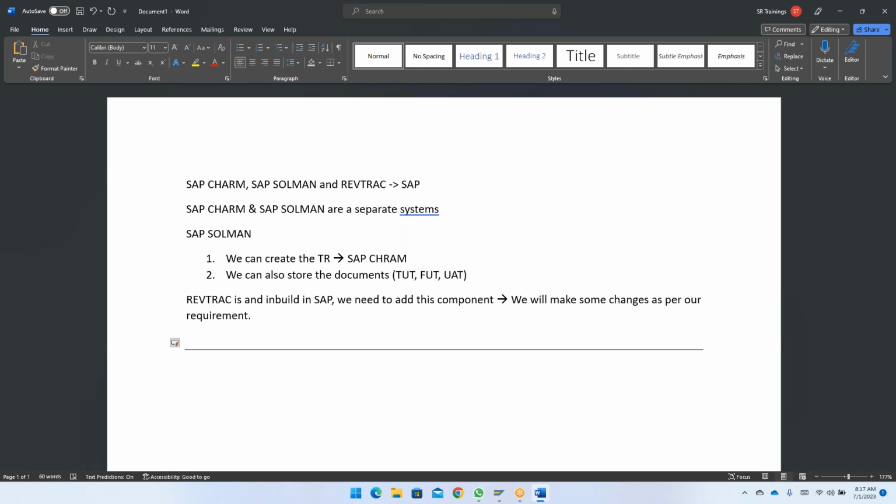So in today's class, we are going to start with a new concept called the ABAP dictionary, or I can say the data dictionary, or we can call it DDIC. Here the D stands for data and the DIC stands for dictionary. So this we are going to start with in today's session. Now, the ABAP dictionary.